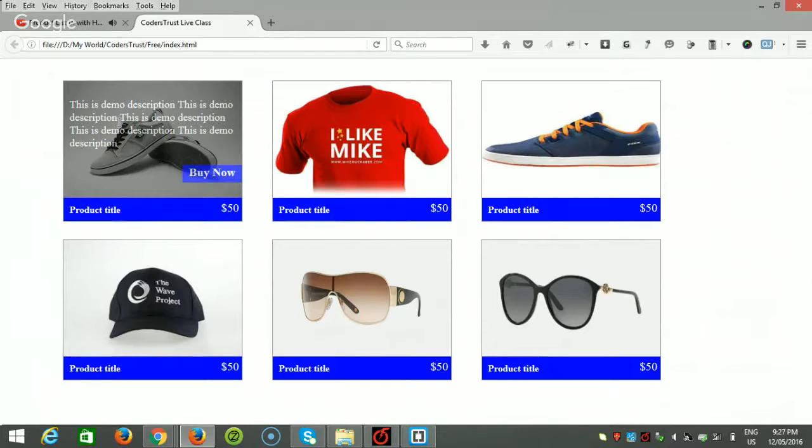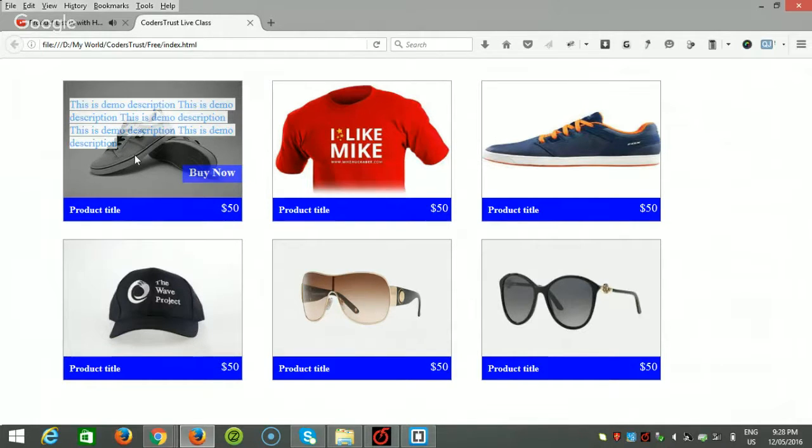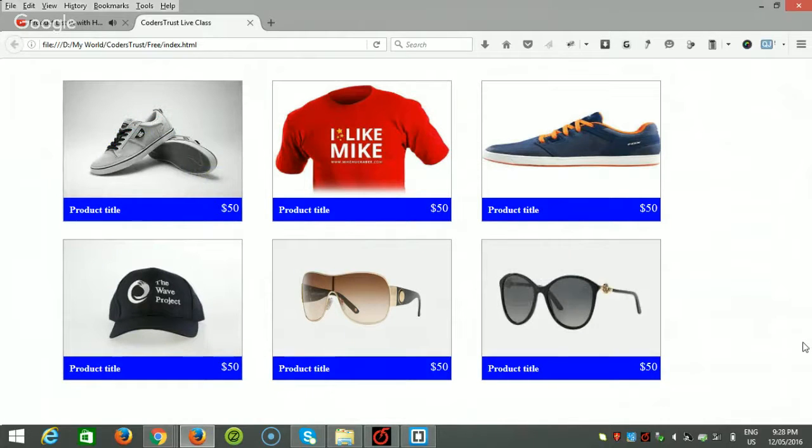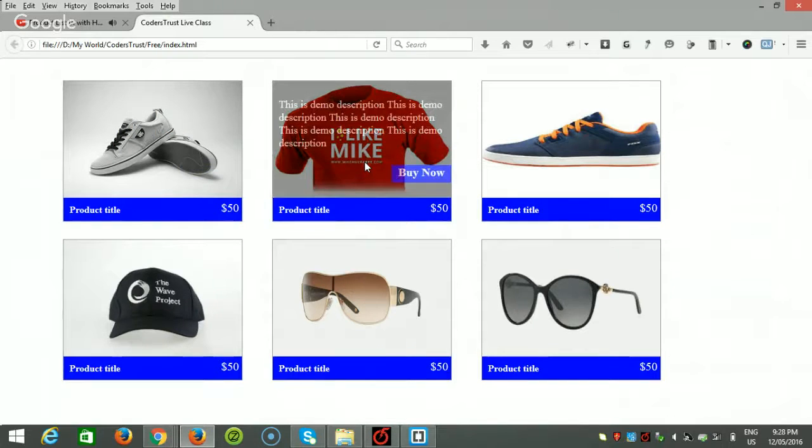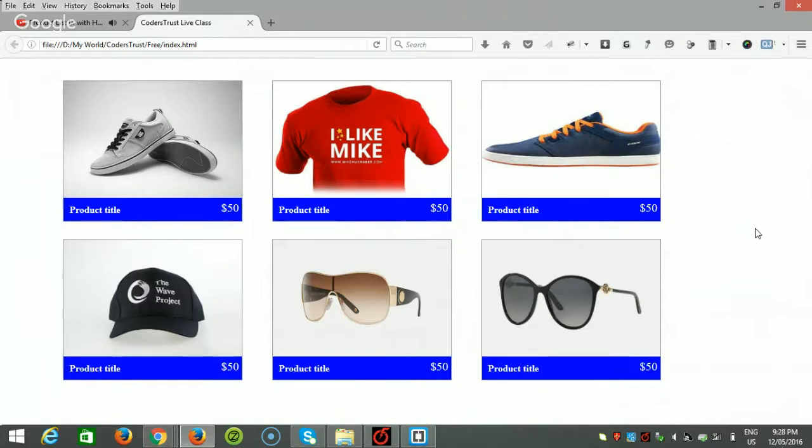I just hid the description so that the UI is very clean, just the title and price, that's it. Because they just need to know what the price and the title are, and the description is not needed. If they are interested, they will hover on it or click, and they can get the total idea. But by default, the UI is very clean. So for e-commerce, it is very important that the product is properly highlighted, and just the mandatory information is displayed by default. And I can give some more fancy animation using jQuery.